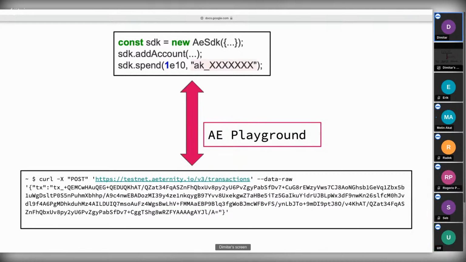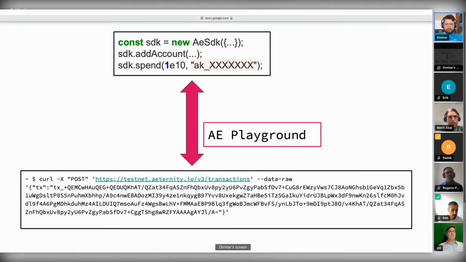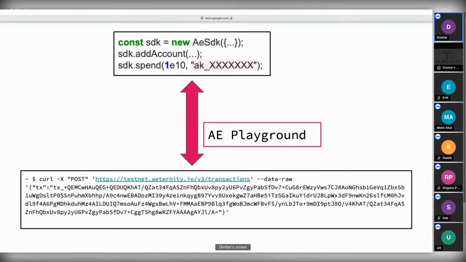While we were developing various tools for the foundation, we figured out that there is a spectrum of complexity which you can employ when talking to the blockchain.